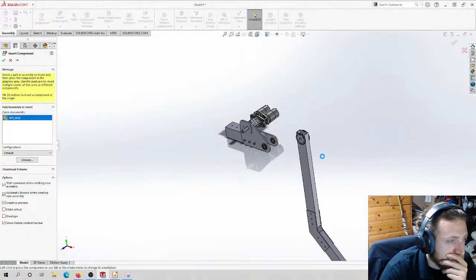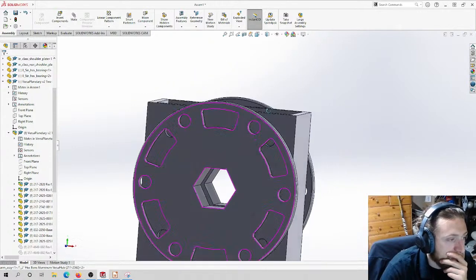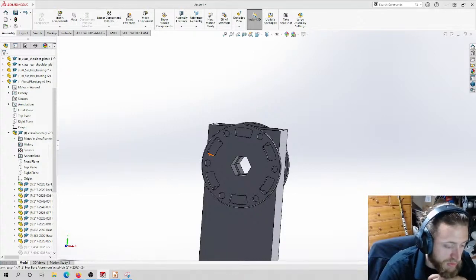Now, a few things. What are these guys at the end of my arm? These are called Versa hubs. So these are offered by Vex. They are part of their Versa series. So I'll show you.